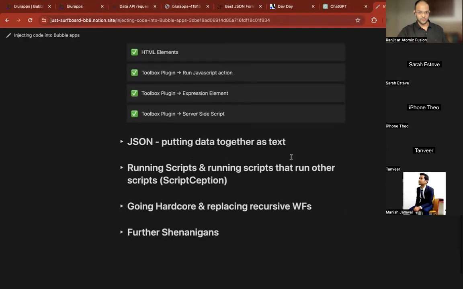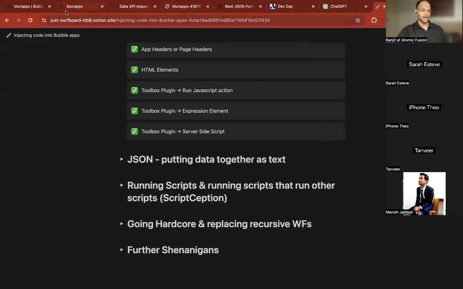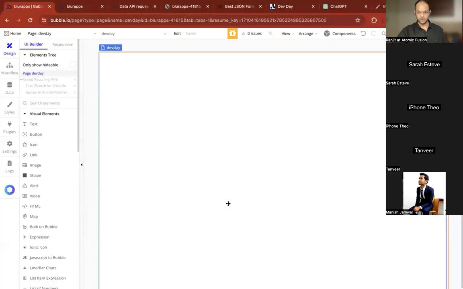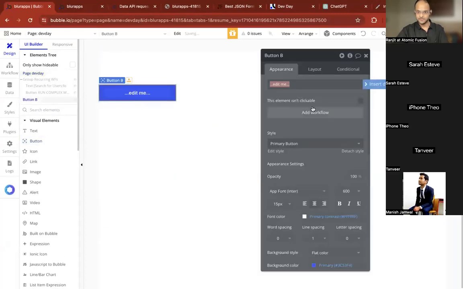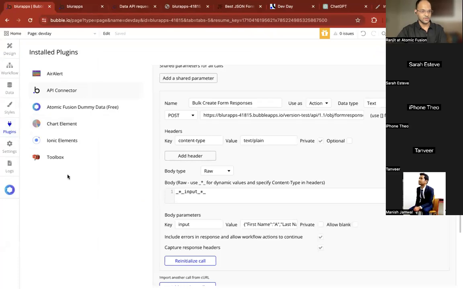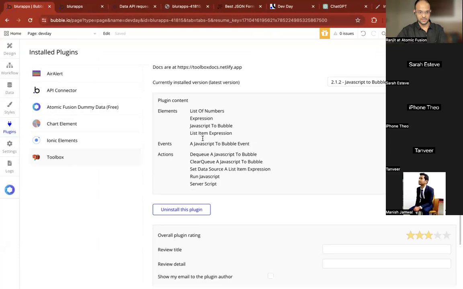I'm just going to take you through a few ways that you can do that in an app. I've got my test app open here, and essentially the easiest way to do it is to just run a workflow. I've got the Toolbox plugin installed, and it's got a bunch of really useful tools that come with it.